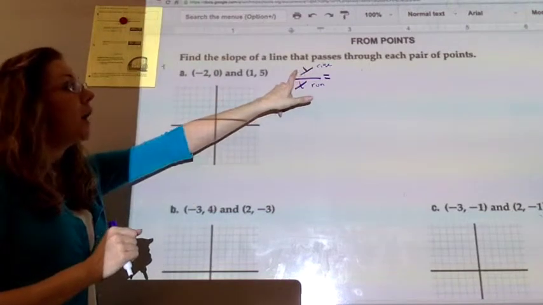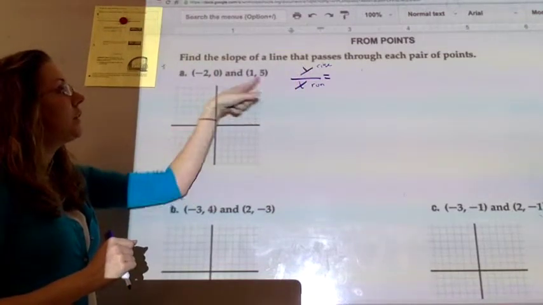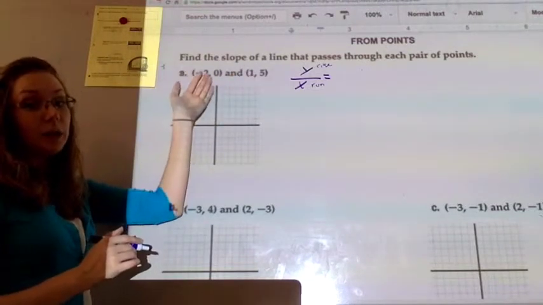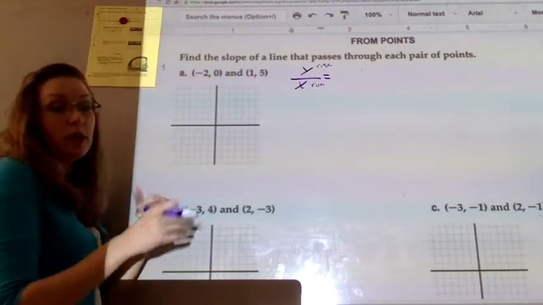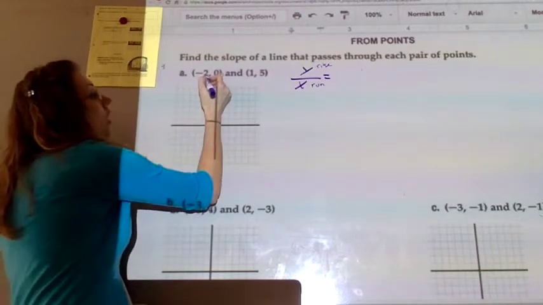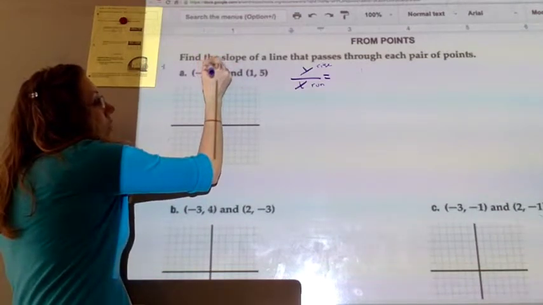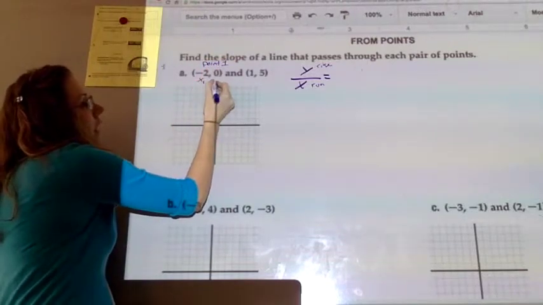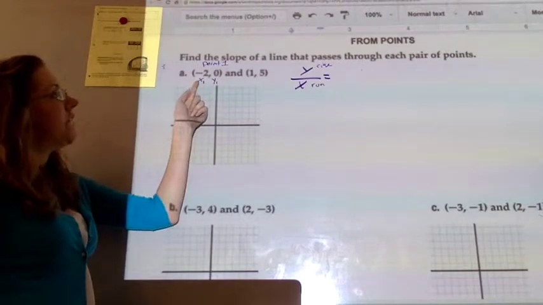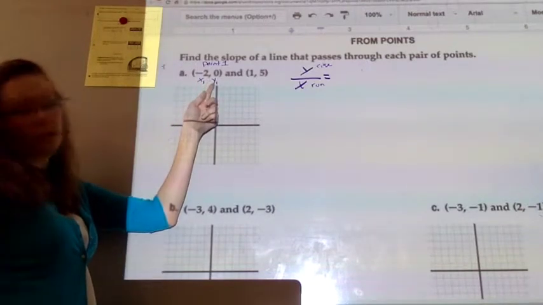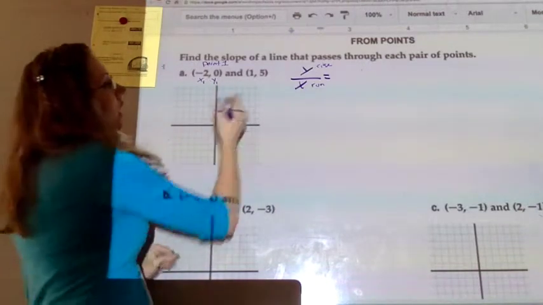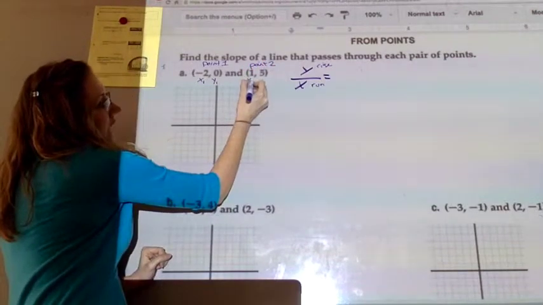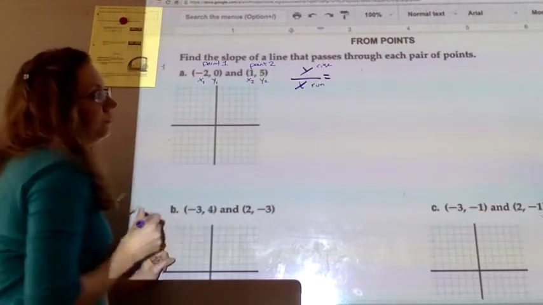So, looking at this, normally we do our change in y. So we would look at our y's, and we're going to subtract them. What we're going to call these in this case where we have just 2 points, no table, no graph, since it's our first point, our point 1, we're going to label this x1 and y1. That means this is the x from my first point and the y from my first point. Over here, this is our second point. So we're going to call this x2 and y2.